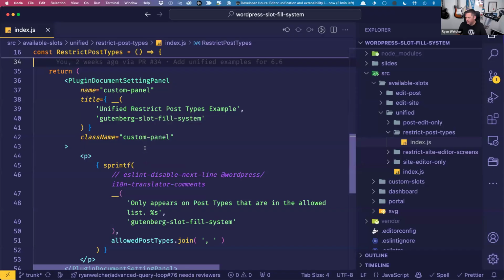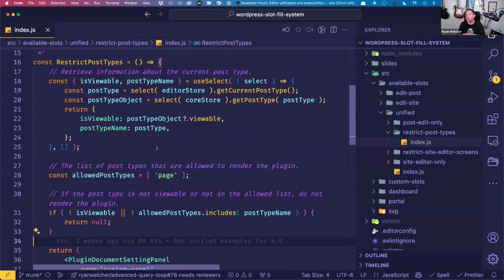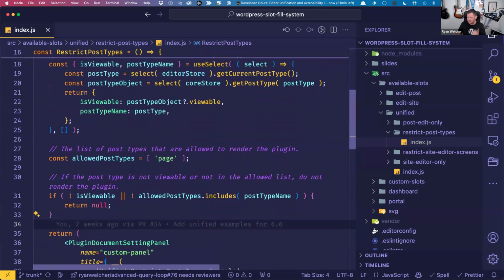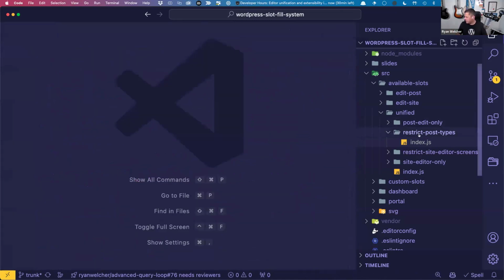Now, the way that I've approached it doesn't have to be the only way that you approach it. You just basically need to get some kind of context from where you are. You could get really complicated with this. You could say if it's not viewable, if it's not in the list, and then you could have some other thing, like if it's got a featured image, I don't want to render it. There's all kinds of additional parameters that you can wrap this in to ensure that it only appears where you want it to appear. So those are the post types.